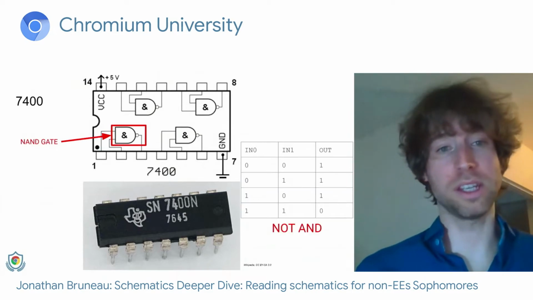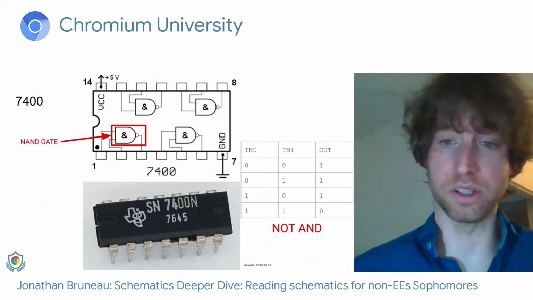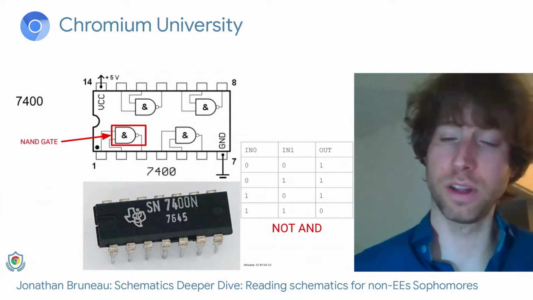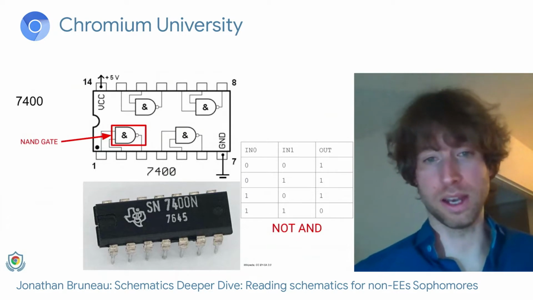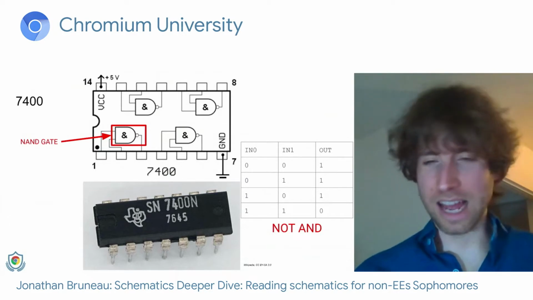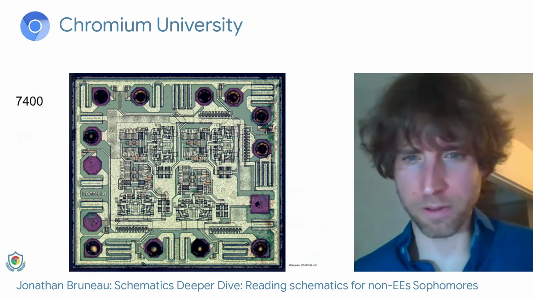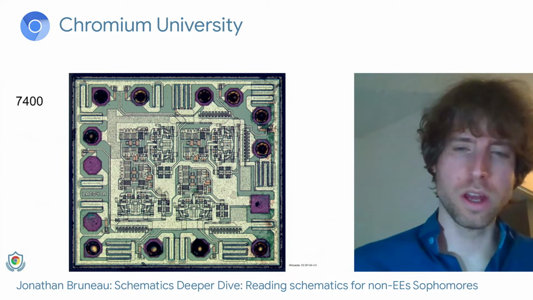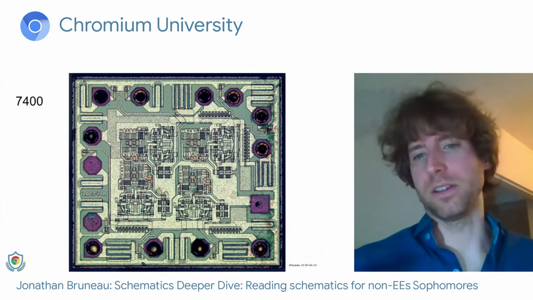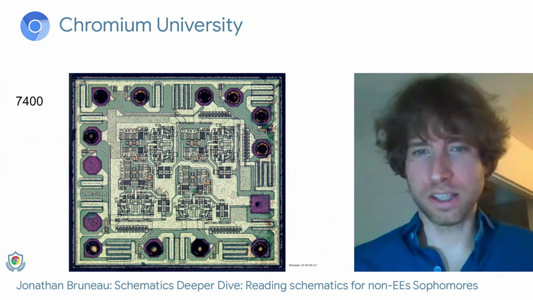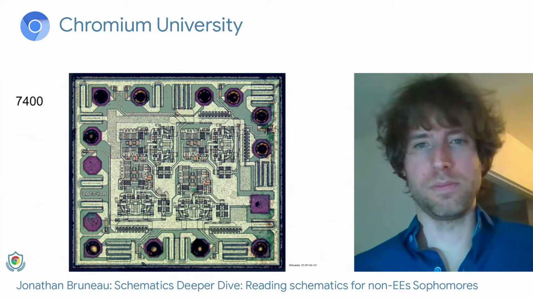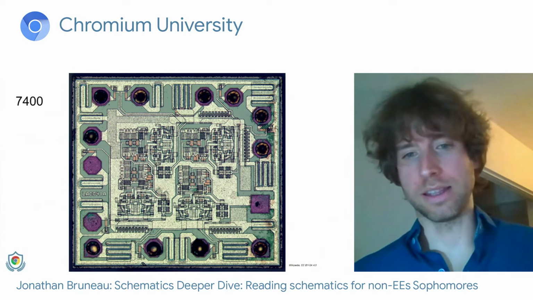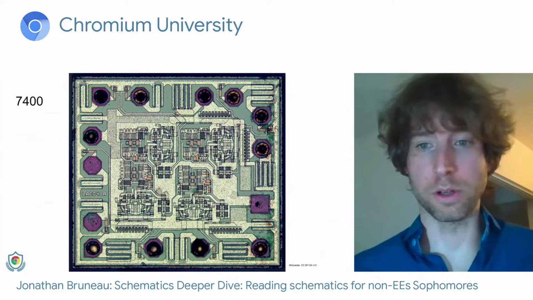This is a quad 2-input NAND gate, so not and. So anytime you see a schematic with 7400, you know that you've got yourself a logic chip that has 4 2-input NAND gates. And the insides are kind of custom for every vendor. Every vendor will do a die and they'll lay it out their own way. To us, it doesn't matter. What we care about is how the pins are mapped. And at the end of the day, you can build quite a bit with that.